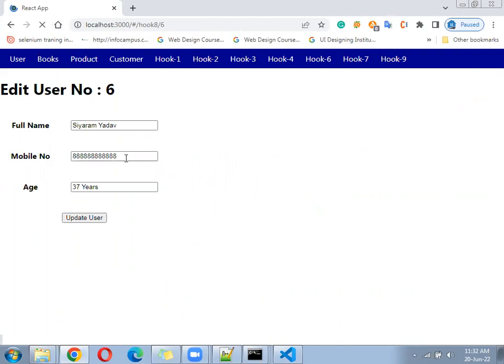So we can go here, we can modify something. Whichever modification we do, when we click on the update button, it should update in the backend. That update work we will do tomorrow. Update work we will do tomorrow, and then we will see. Tomorrow we will log in at 9:30 only.